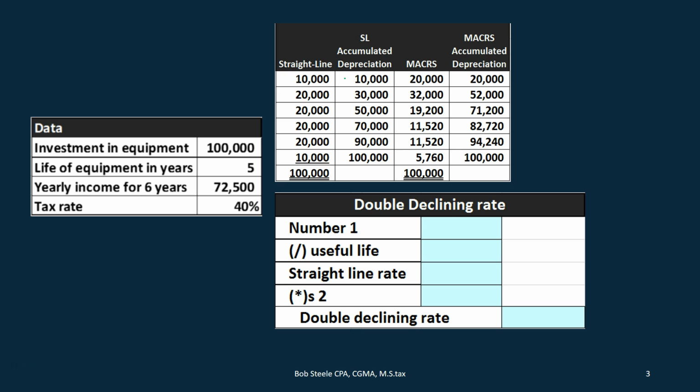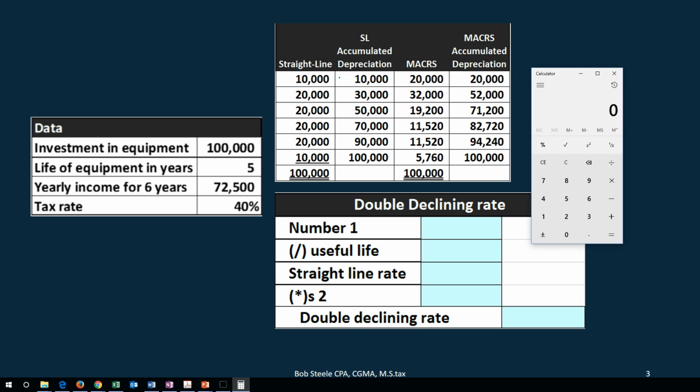So just a recap of what the straight line method and the MACRS method are. Straight line depreciation just means that we're going to depreciate evenly over the time period, in this case, the 5-year useful life. One little twist when we think about taxes is that we always assume that we buy something in the middle of the year. We call that the mid-year convention. So we actually have 6 years we're talking about. We've got the first year that we assume that we bought it in the middle of the year for taxes. And then we have the straight line method here. And then the last year, of course, we have to have that half of a year as well.